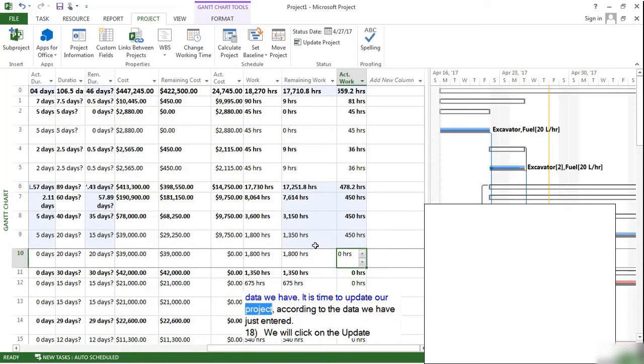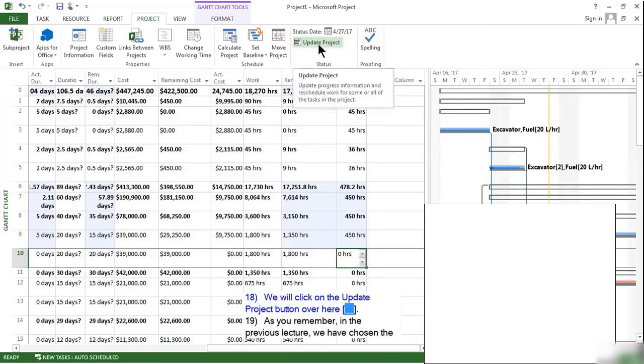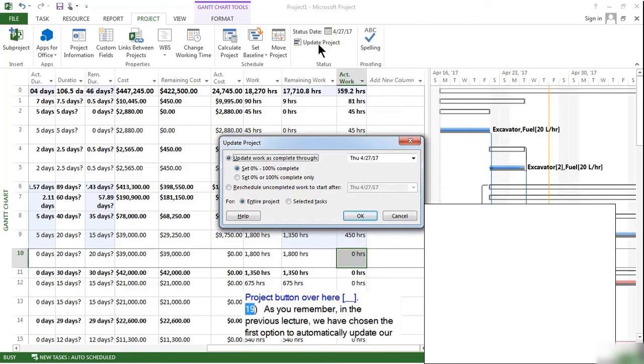Now, we have entered all the data we have. It is time to update our project according to the data we have just entered. We will click on the Update Project button over here. As you remember, in the previous lecture, we chose the first option to automatically update our project.